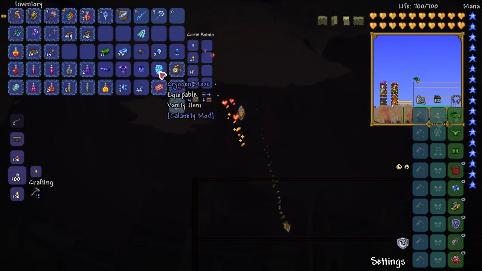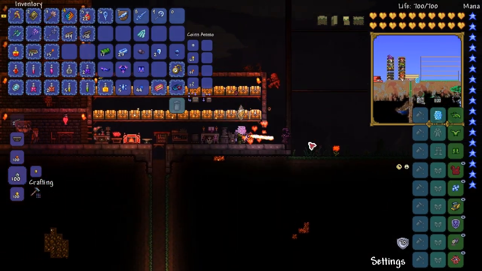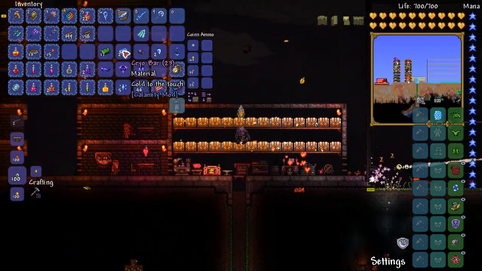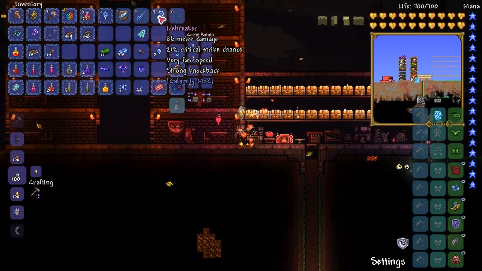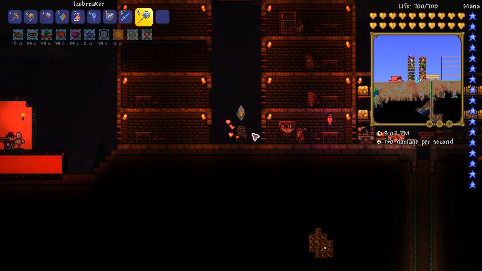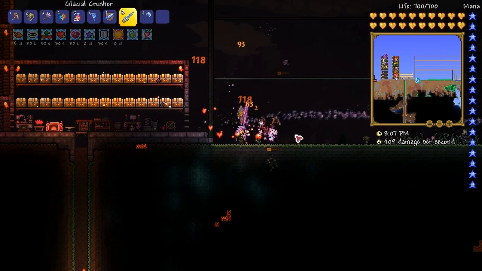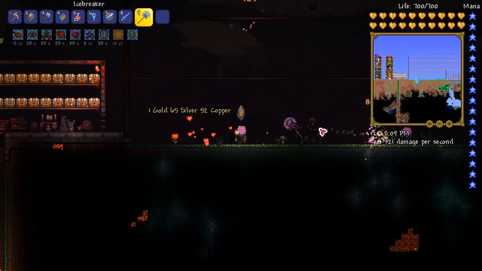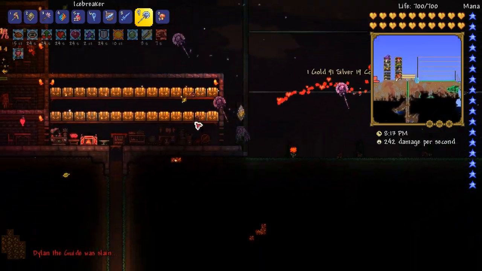A cryogen mask. That looks really odd. It kind of looks like something out of a Crash Bandicoot in a way. Alright, cool. Oh, we got some weapons as well. We got the Icebreaker and the Glacier Crusher. Nice. Cool. That's pretty cool. And then this one. Oh, I like that one. That one's actually really good.